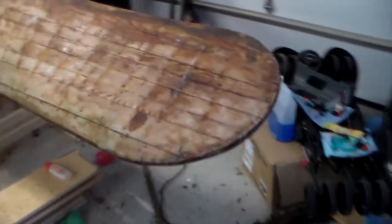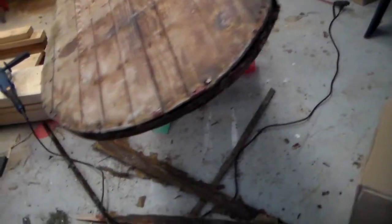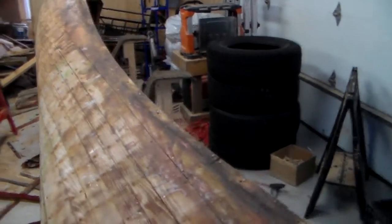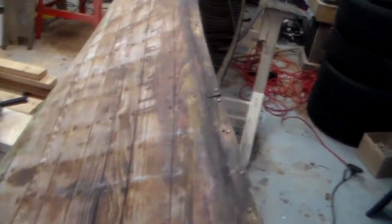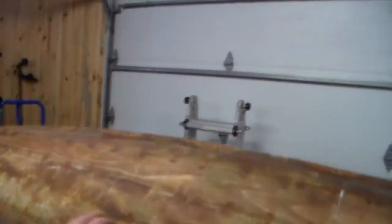All right, well, with just a couple of hours, if even that, I've taken off all the trim and all evidence of the old canvas, and so that's going to really help. That really exposed the whole bottom. See how now it's just the wood. So it's going to let this old wood breathe and dry off completely. The hull, everything still looks like there's nothing rotten. So, it's all good news.